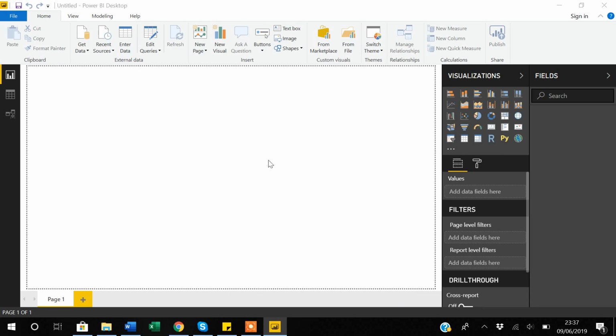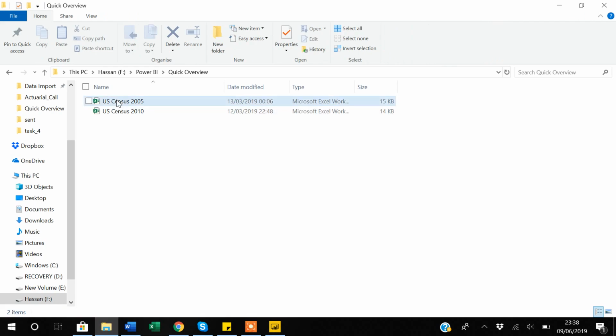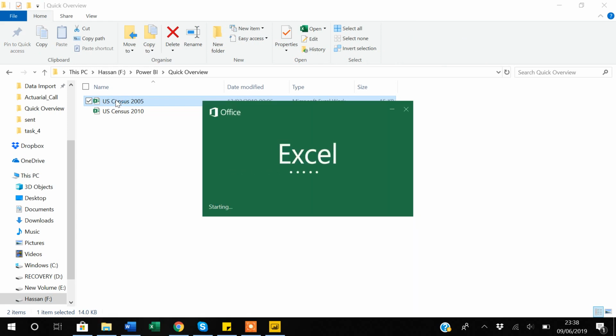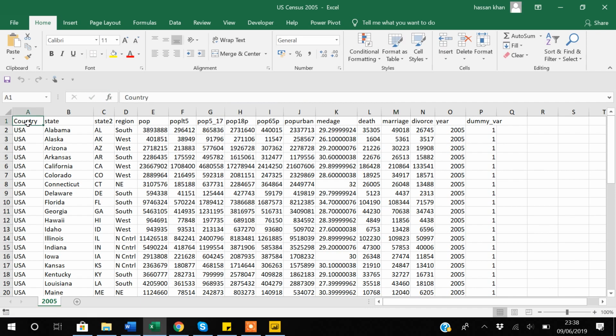Once the loading is complete, I will be able to see the variable names in that data. While it's loading the data into Power BI, I want to show one more important thing. Whenever you import data into Power BI, especially if the data is in Excel or CSV format, you have to be very careful that your variable names, as you can see here, which are in the first row, must appear in the first row of your data. Otherwise Power BI may encounter an error, and you may find difficulties in using the variables in Power BI. So make sure that your variable names appear in the first row of the data you are importing into Power BI.